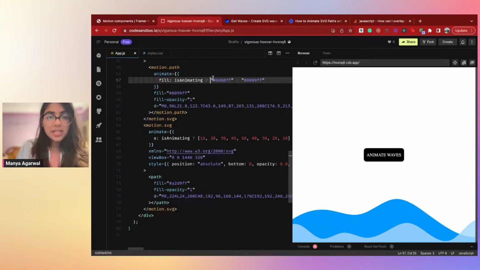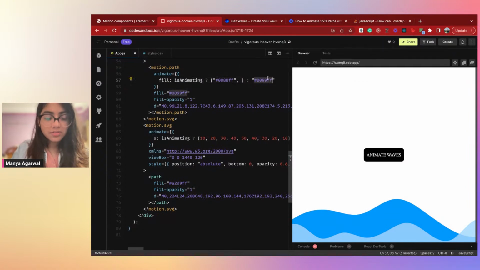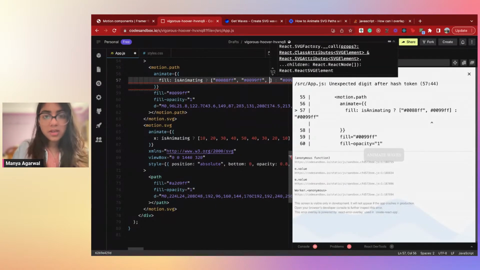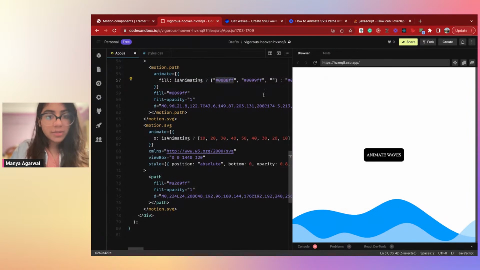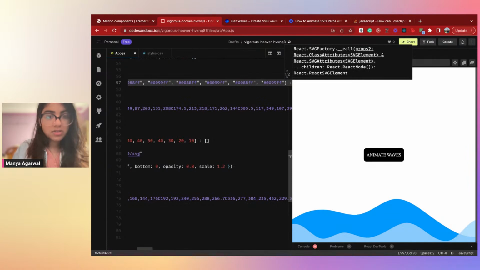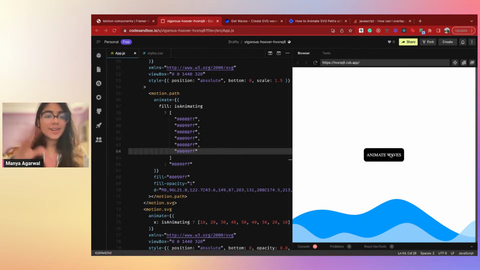What I wanted to see is that while it's moving, if we could give it a number of colors. I think I'm just obsessed with trying to do that, so let's alternate between these two lovely colors. Let's copy this whole thing, paste this, and do this 6 times. Now we try to animate them and we can see that the color is changing a little bit. So the key was to put it in the path and not in the SVG itself.